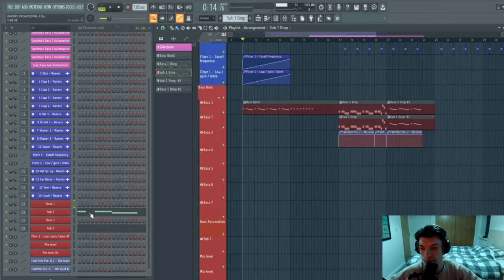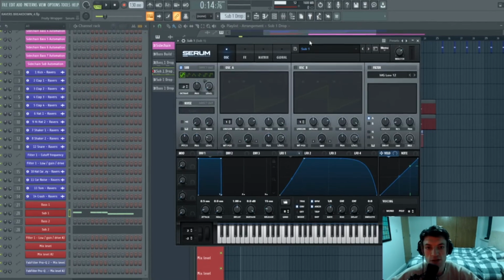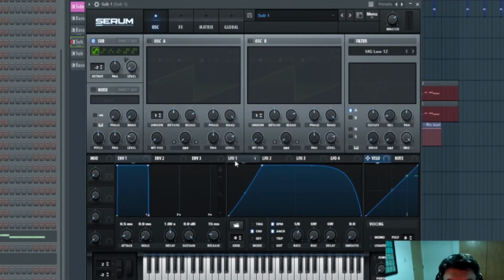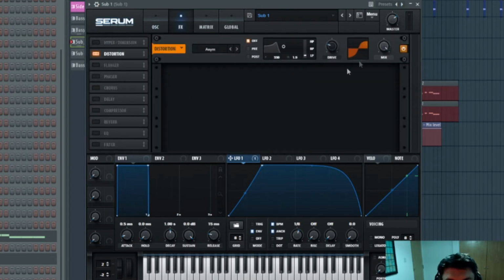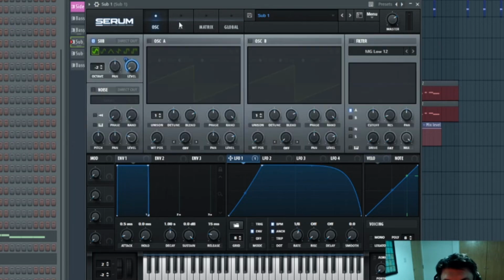For the sub of bass 1, I'll quickly show you. So this is what it looks like. We've just got an LFO 1. It's got the same attack, but a lot more sustain and decay, just to give it that aggressive feel. And then we've just got a basic sine wave, -2, full level applied to it, and then the simple distortion Asylum, and that's it.